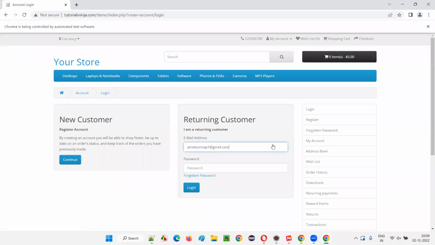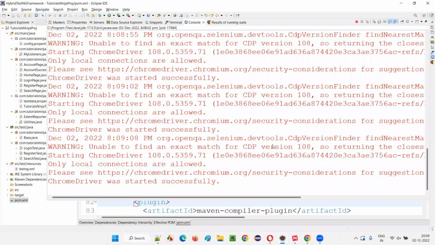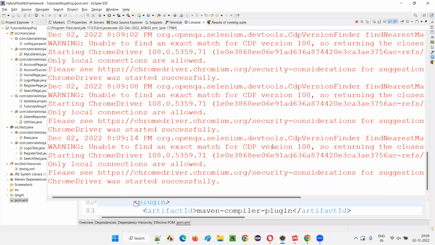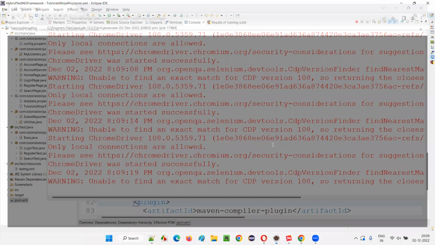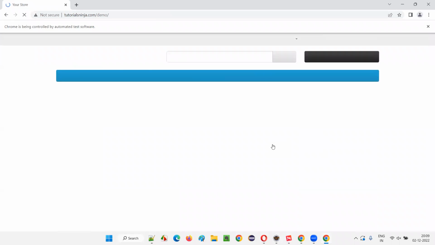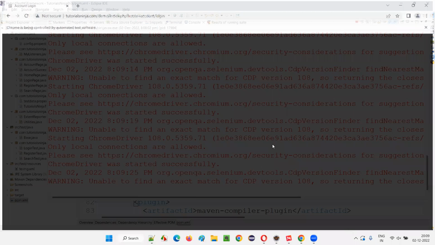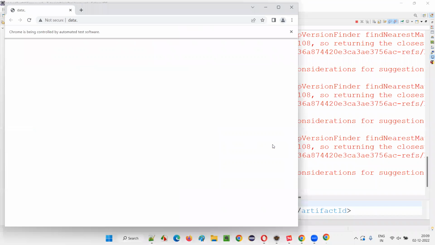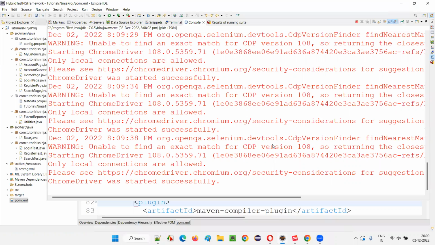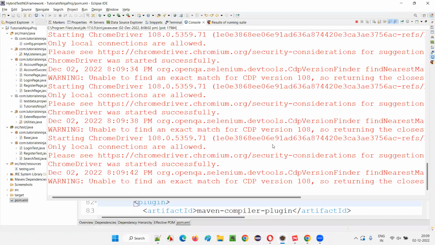For now, we are running this test from the Eclipse IDE. Once these tests are done and the reports are generated, I'll show you how to run the scripts without this Eclipse IDE. We just need the project on our machine. We don't need Eclipse IDE, guys. We'll go to the project location and, using the command prompt, run the Maven tests. Without having the Eclipse IDE, we should be able to run using Maven. How to do that, I'm going to show you next. That is also very important.